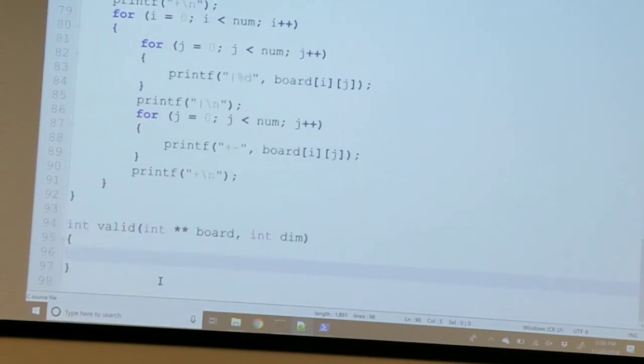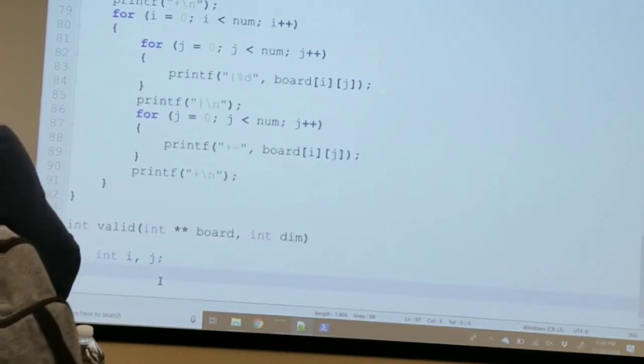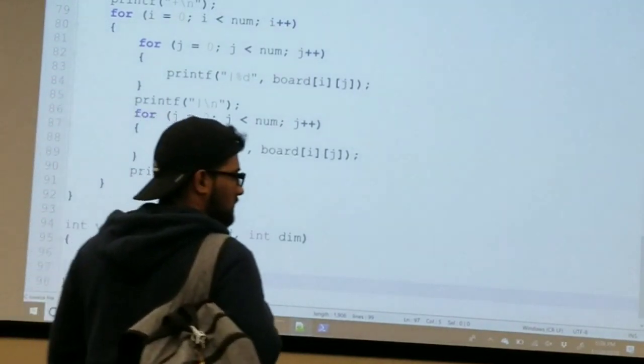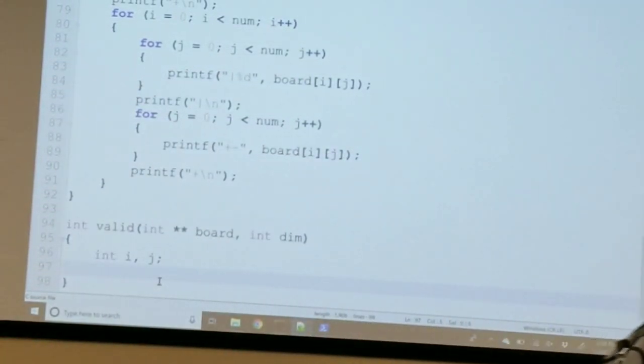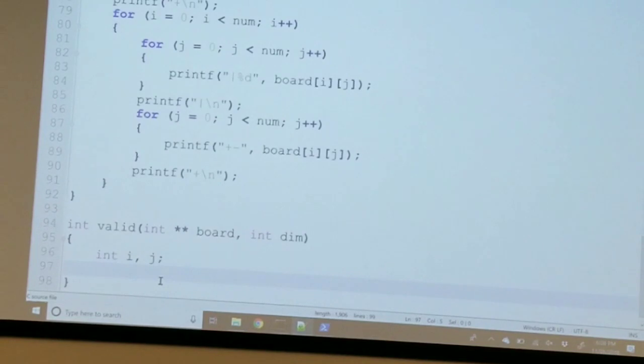something. So what I want to do is check to make sure that no queen is attacking another queen. So what we can do is just loop through all positions of the board. I'm going to do this very inefficiently, just so that way we can get the idea across, not worry about the efficiency right now. There's much better ways of doing this, and I can discuss that later if you want to learn about it.